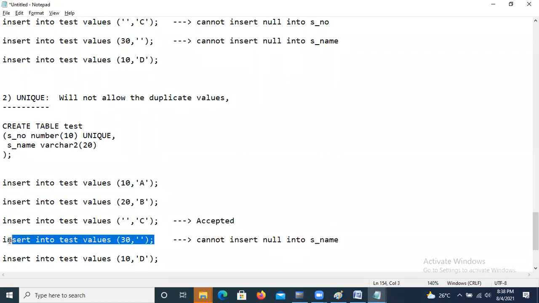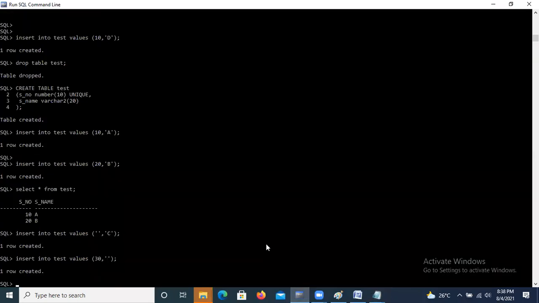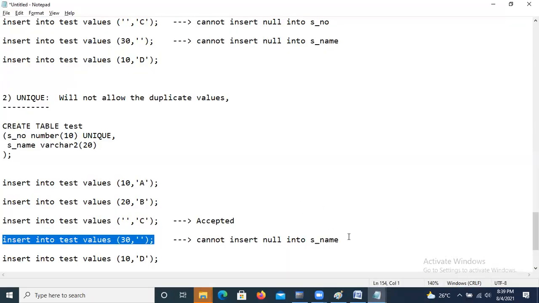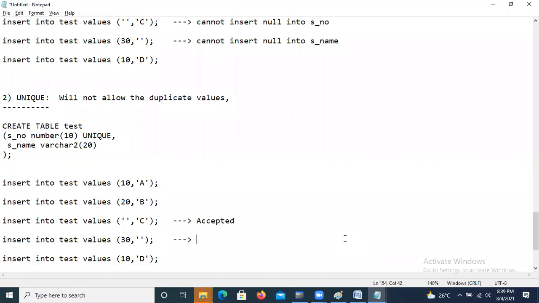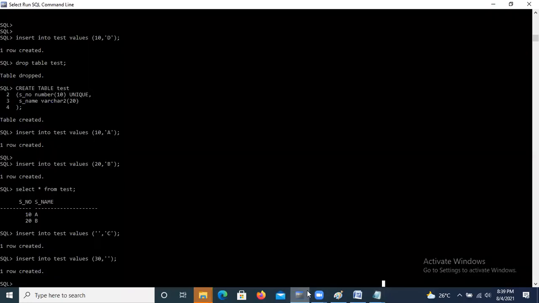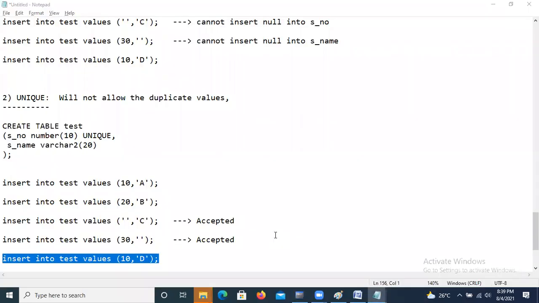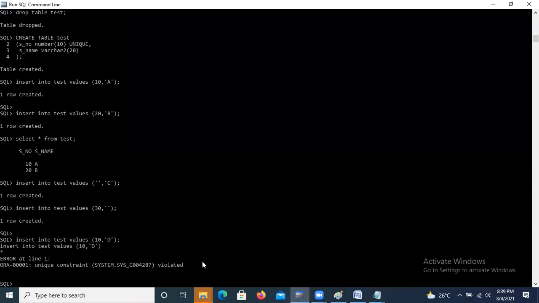This is also something we are able to insert because we have not mentioned anything for SBM. Now what about this? Unique constraint violated.